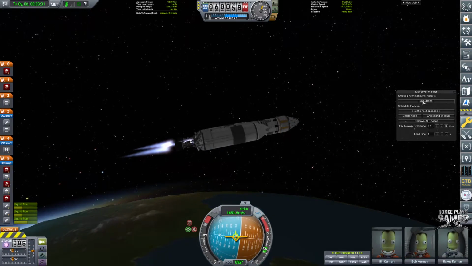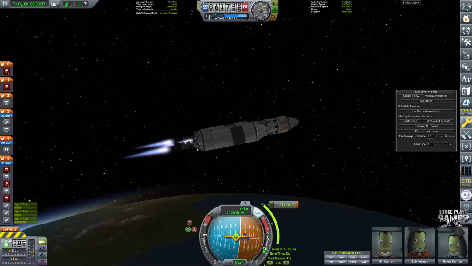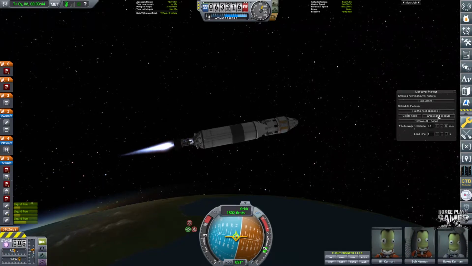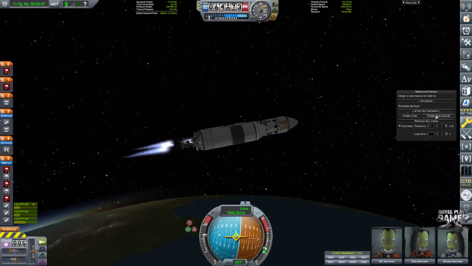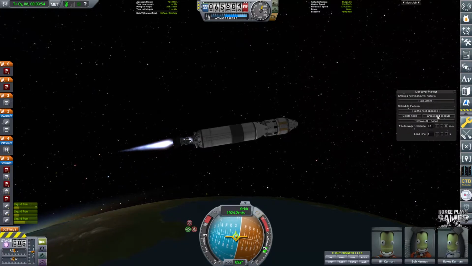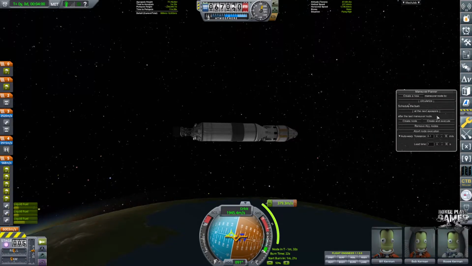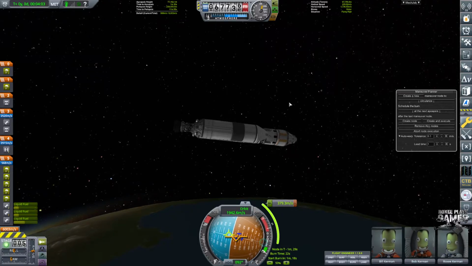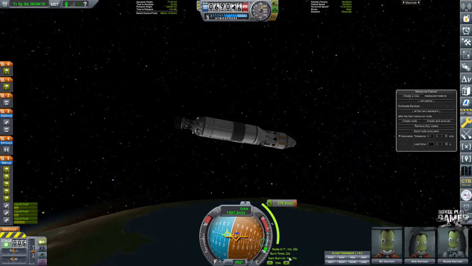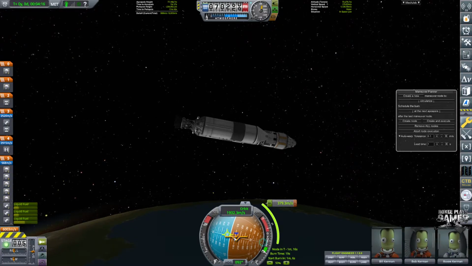And the way this works is, like I said, you've got all your various different things. I can create a node, and that'll tell me which way to aim and when to do it, or we can create and execute it automatically, so it does everything for me, which is what I'm going to do. So when we get to about 75, well, I'll go for about 80. Alright, 77,000. So it should, if this works out right, in 1 minute 10 seconds, start burning in this direction, because technically we're in an orbit now.